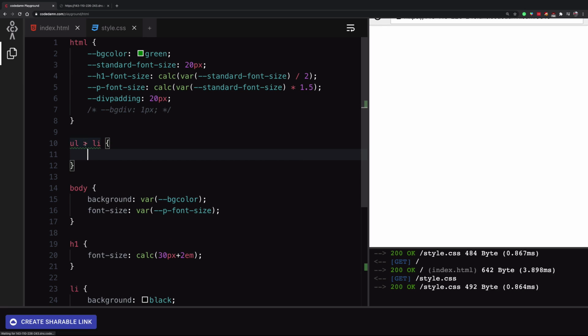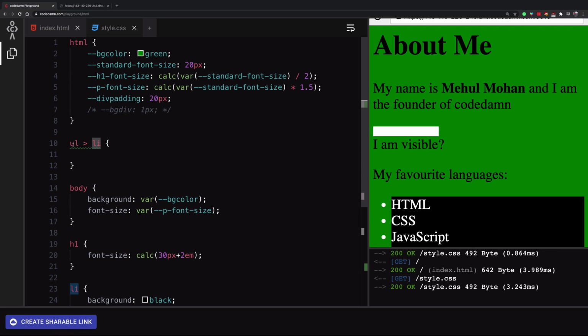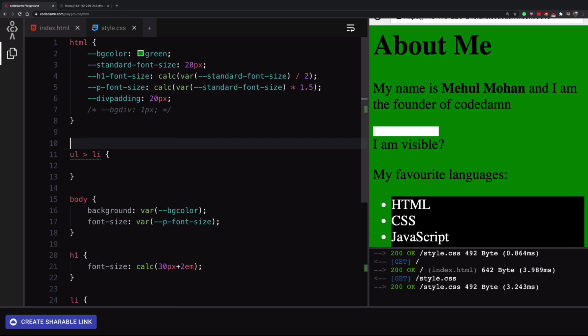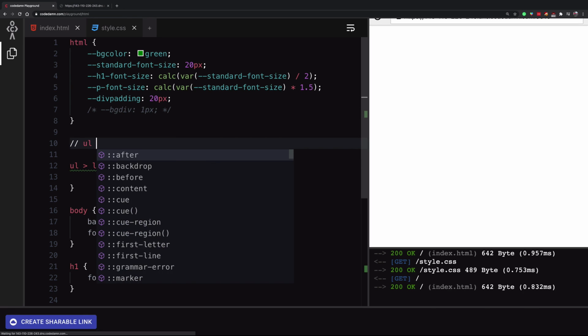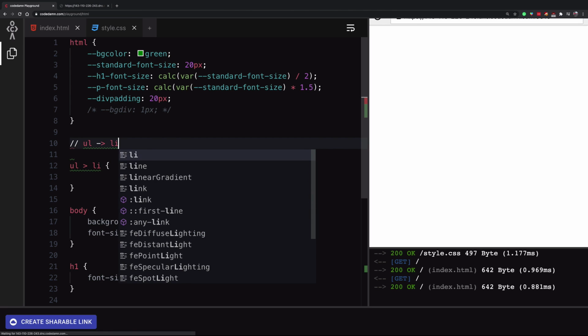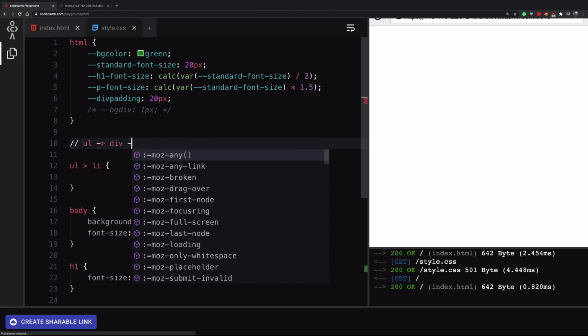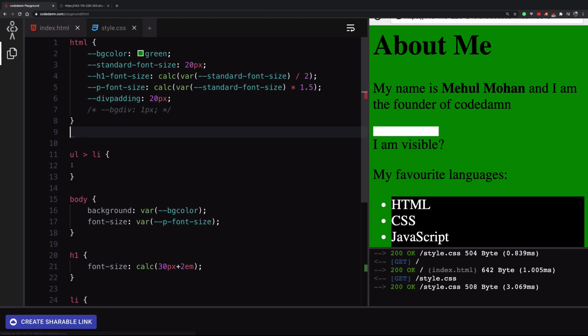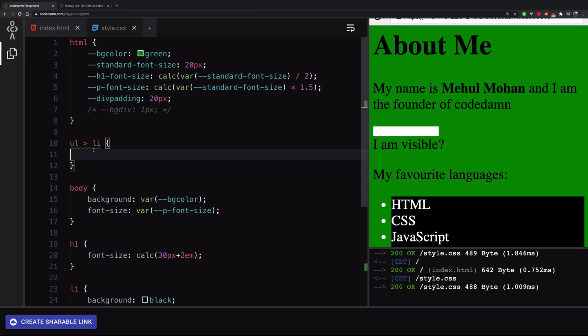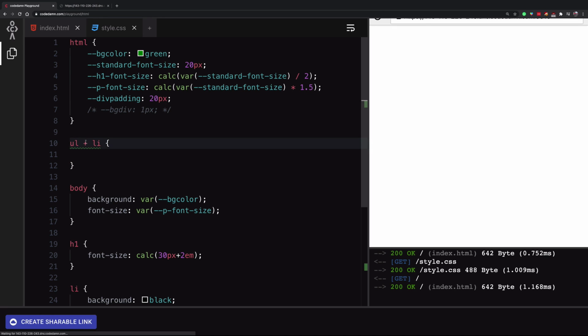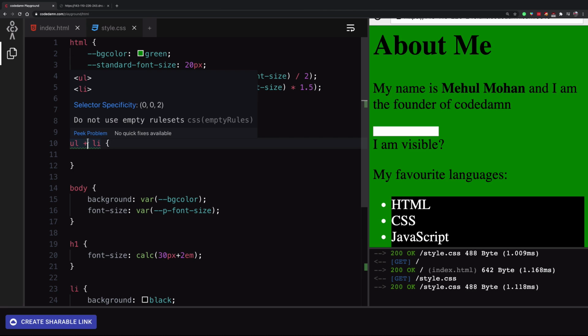This matches a hierarchy like UL and then Li, but it will not match a hierarchy like UL and then div and then Li. So this is one way of selecting immediate children. Using plus is another way of selecting a sibling.